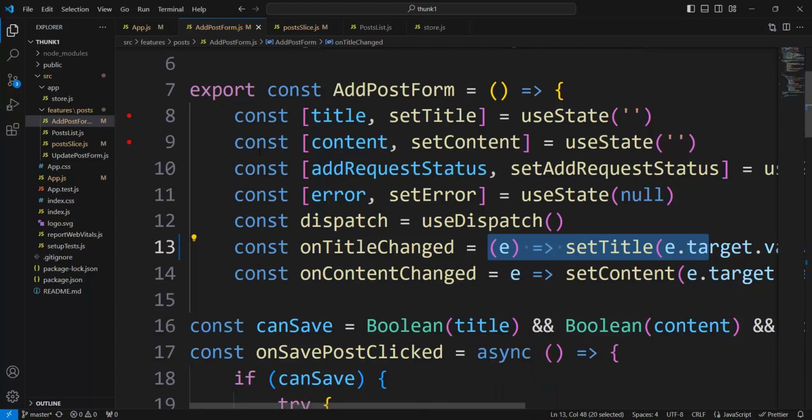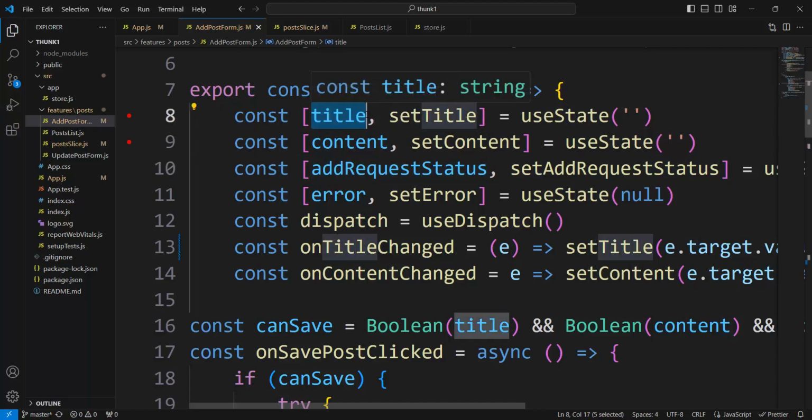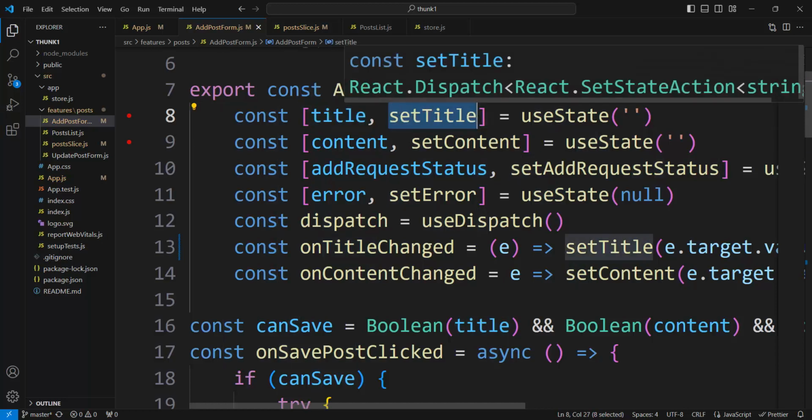Of course, title and setTitle must be initiated. It is declaration and initiation: the title state and the function setTitle.